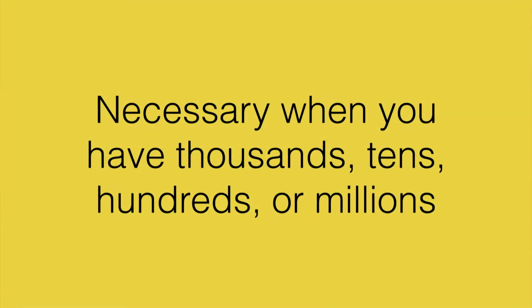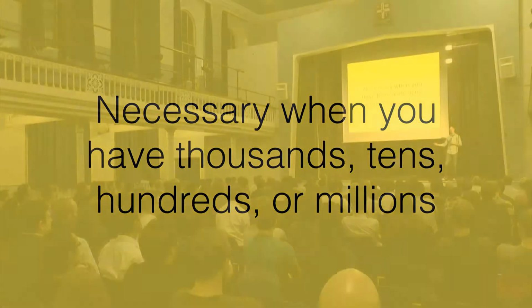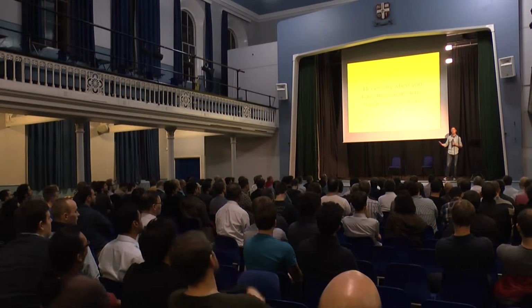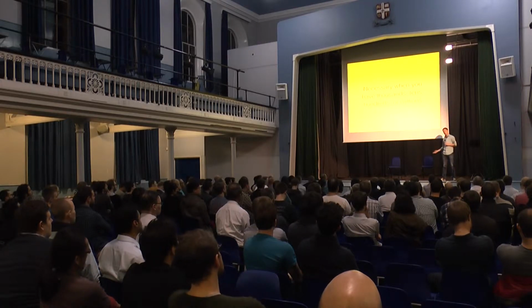Why would you want to organize metrics, I guess, is one question. The thing is, once you have thousands or tens of thousands or hundreds of thousands or millions of different metrics and series that you're tracking, organization becomes necessary, right? And it's trivial to get to a point where you have hundreds of thousands of metrics. It's really easy. You put collectd on all your servers, and boom, there you go, thousands.